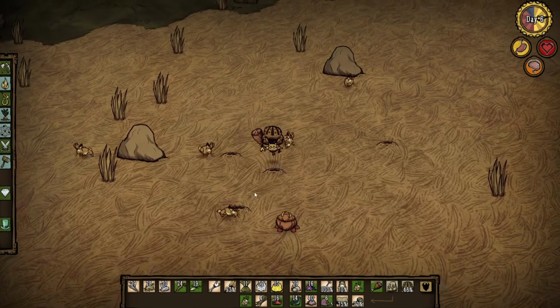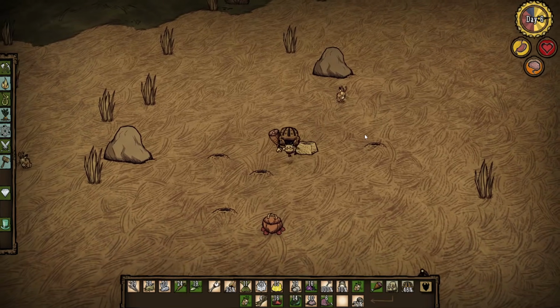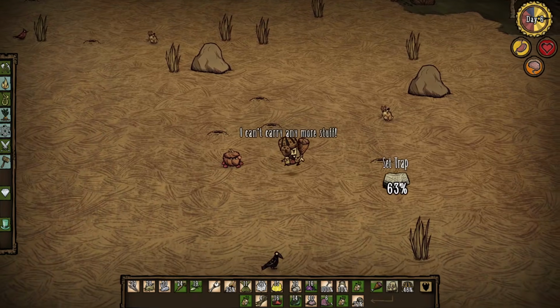Next, we need to make our magic machine. So we're going to catch 4 rabbits. Watch carefully how I catch these rabbits, otherwise don't be afraid to use a shovel to dig up their burrows to force them into your traps.